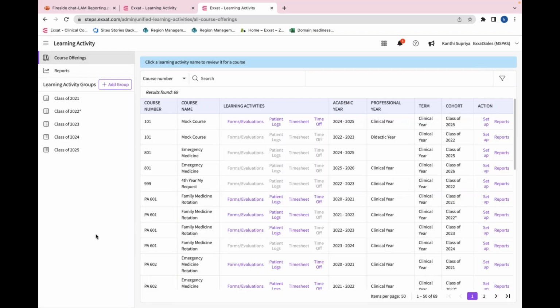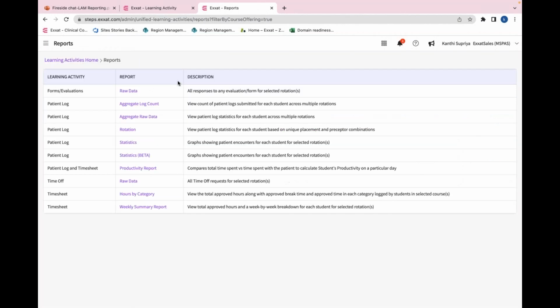Here you will see the list of courses, and towards the right side of the page, you will see a link for the reports. If you click on the reports, you can access all the reports for that specific course. So this is one way to access the reports.